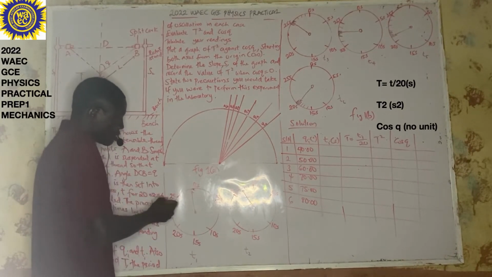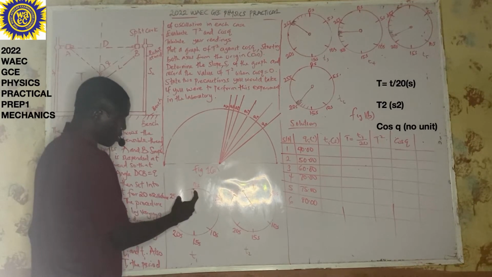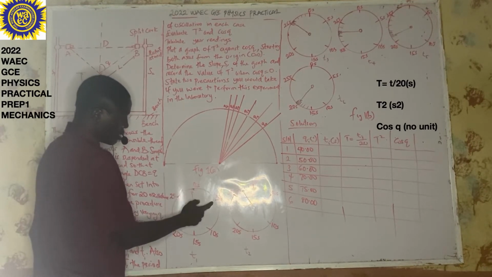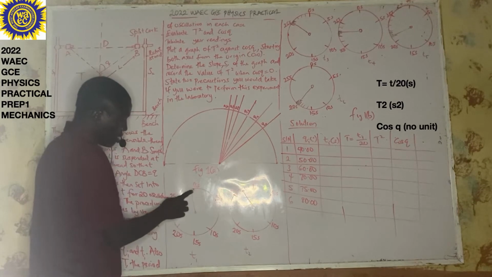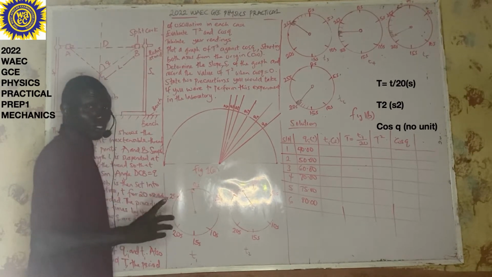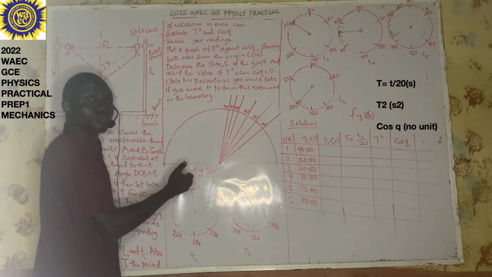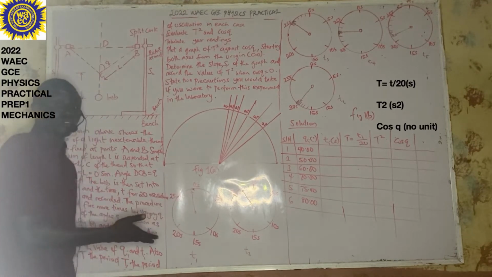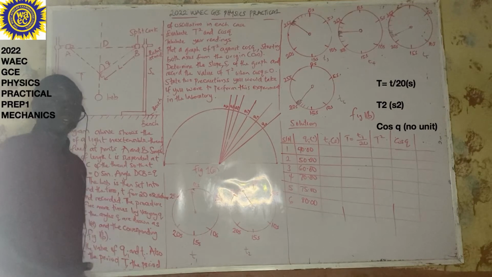Look at this: between 0 and this point, it means that there are 5 lines. 1, 2, 3, 4, 5. And within these 5 lines, there are another 5 lines between this and this. So you have to be conscious of how they calibrate what is given to you, what kind of scale they use for this circle.